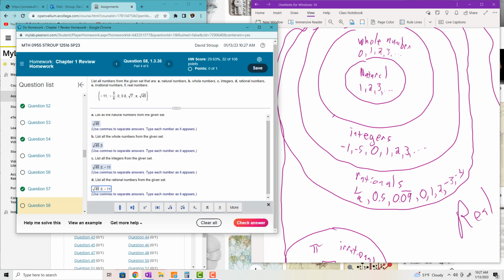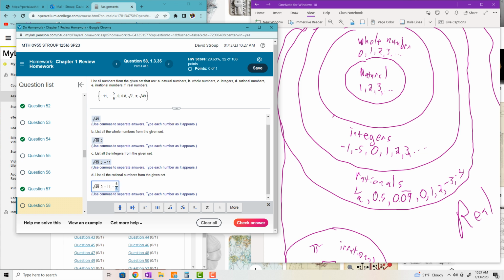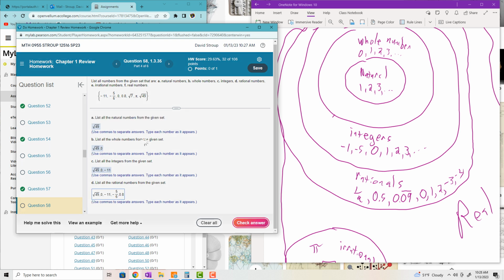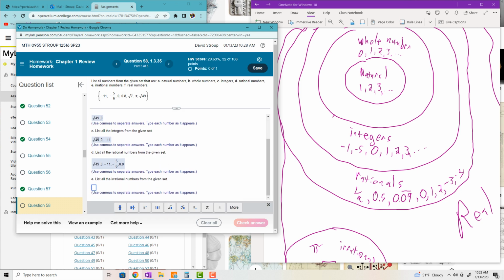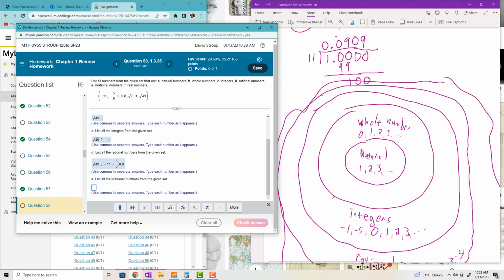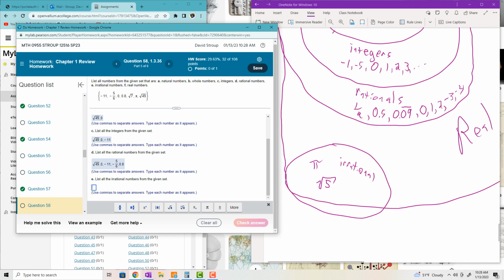And then I'm going to Control V it. And the rational numbers, so now I'm including decimals and fractions like negative 5/6, and then decimals, comma 0.8. And then I want to copy these. Control C it, and check answer, yay. And then the irrational numbers are separate, right? So the irrationals and the rationals are separate characters, and the irrational numbers in this set are the square root of 7, and then pi, okay?